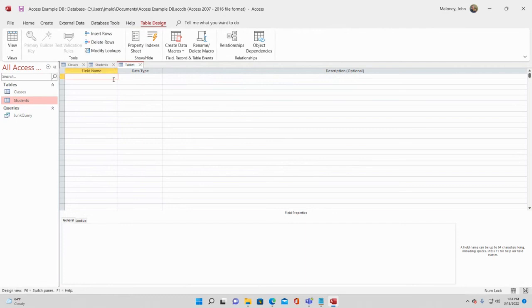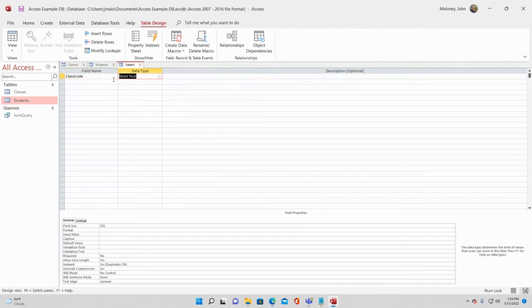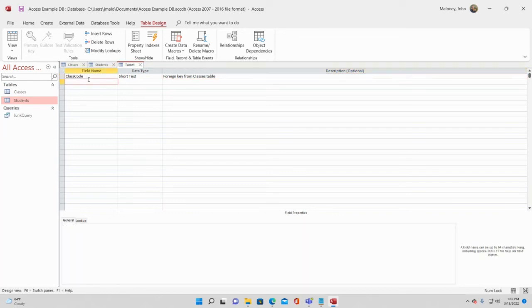So what fields do I want? I said class code because that's the primary key. Now remember when it was a primary key, I said I'm not going to use auto number. I was going to use text, short text, because it's less than 255 characters, but it's alpha and numeric. So I'm going to call this one now foreign key from classes table. A foreign key means a primary key when it was in the other table, and now I'm bringing that primary key over here as a foreign key. As a foreign key, it's not the most important field, but it's one of 2, meaning I'm using 2 separate primary keys, but as foreign keys. All right, so class code. This will make sense hopefully when I demonstrate it to you, and you can always ask me questions in class, right?